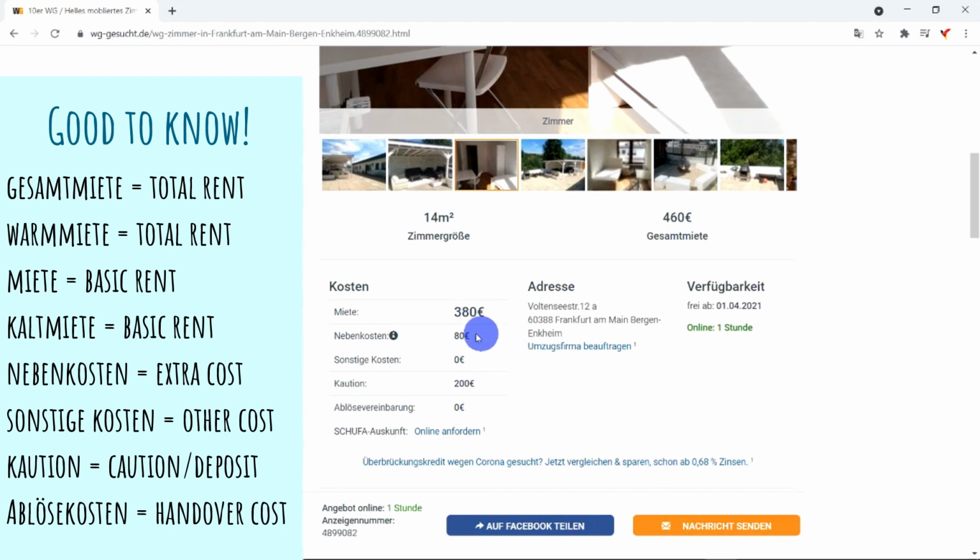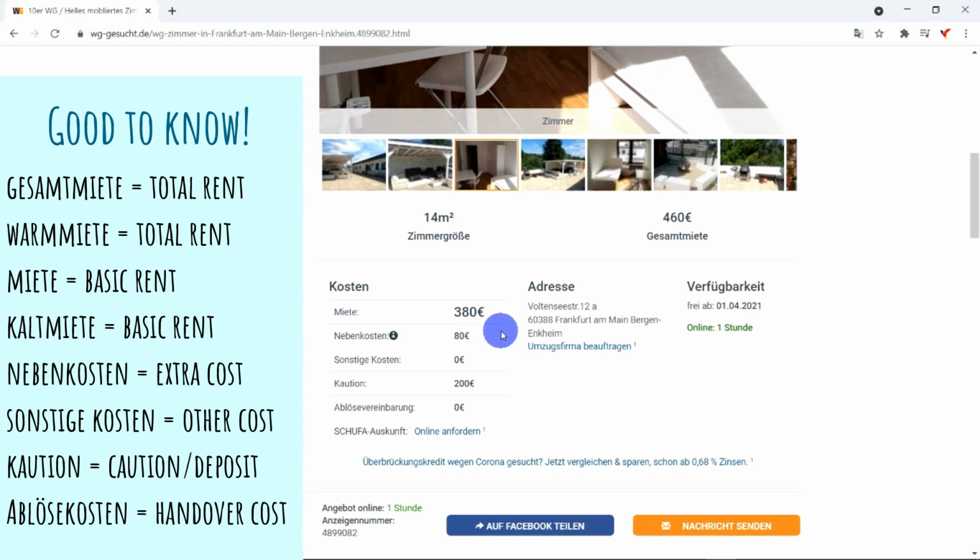This is very important. See, this is Kaltmiete, which means rent. This is the basic rent, that is 380 euros. And then there are Nebenkosten, which are additional costs, which is 80 euros. And then together it is making 460 euros. On other websites, it is possible that this Gesamtmiete is written as warm meter, which means rent including your electricity as well as water costs. And this particular rent, which is 380 euros, is written as kalt meter, which is rent excluding your electricity or water costs. So you have to check what are included, what things are not included, and then proceed accordingly.